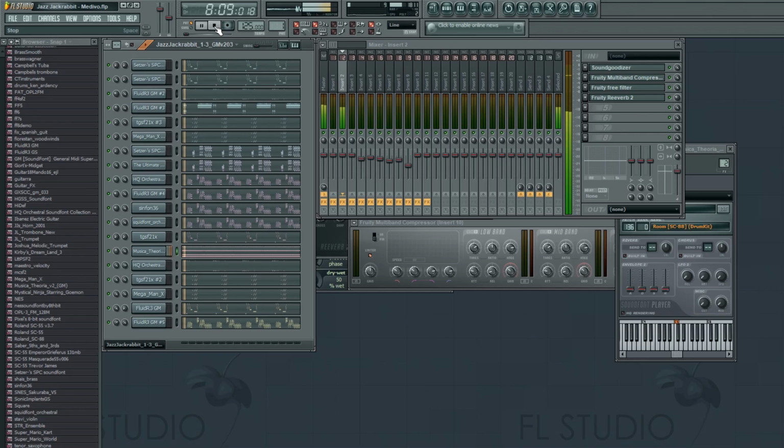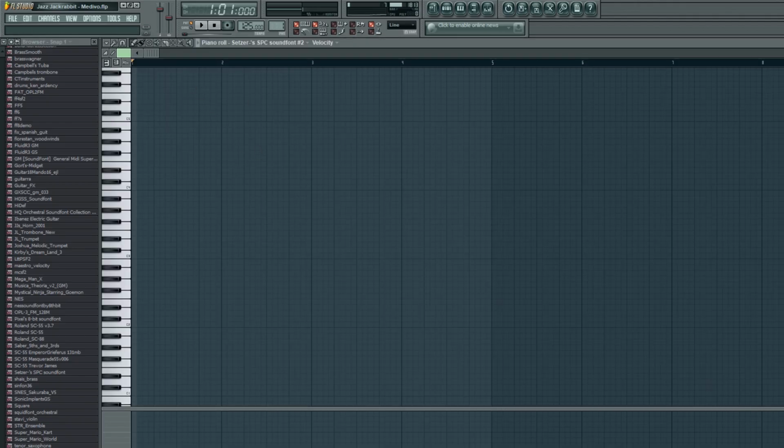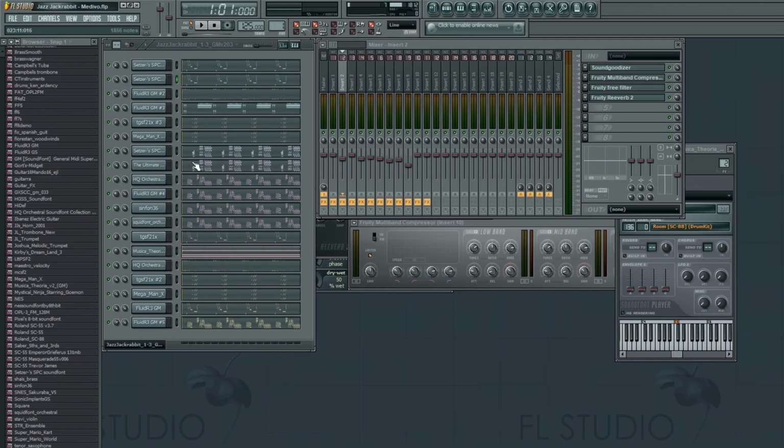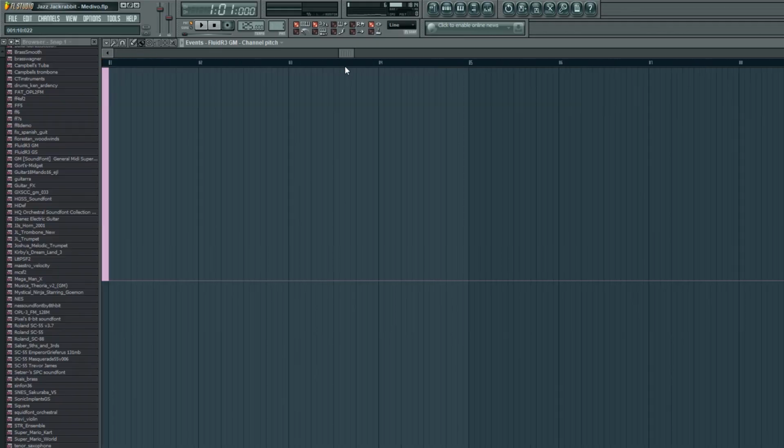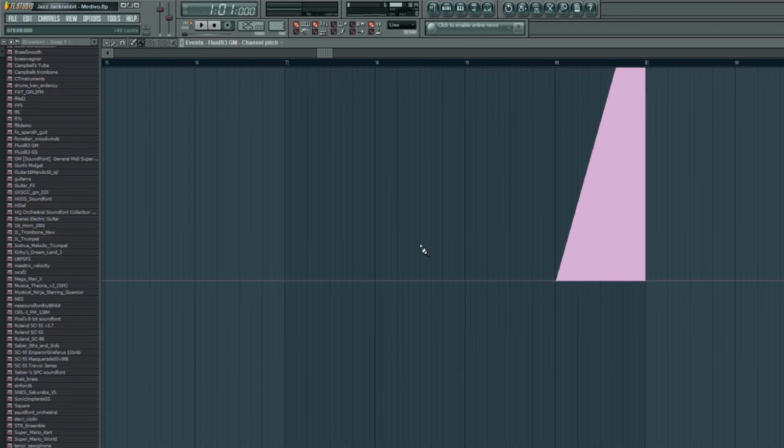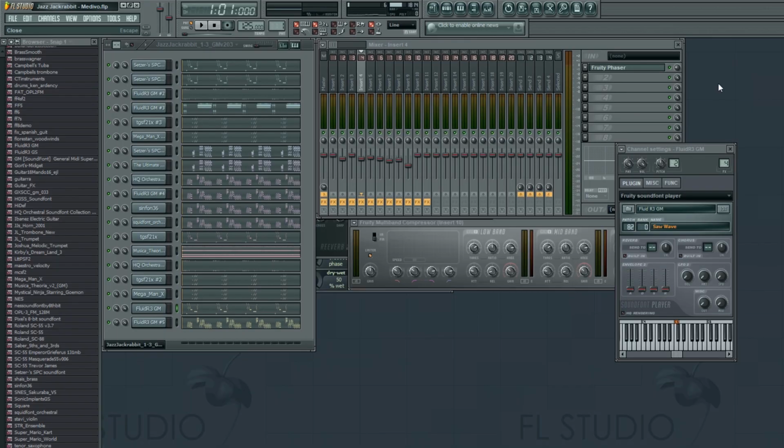I remember I had trouble getting this next part. The ramp up in the synth was hard to get, because sometimes when you import MIDIs, pitch changes like that don't import correctly, so I had to go in and modify the pitch in this part so that it properly climbs the way it's supposed to.